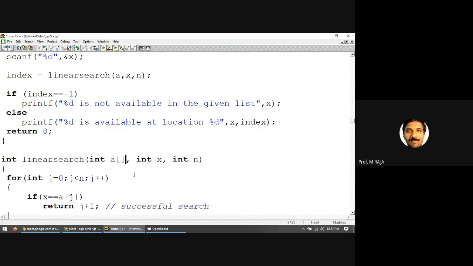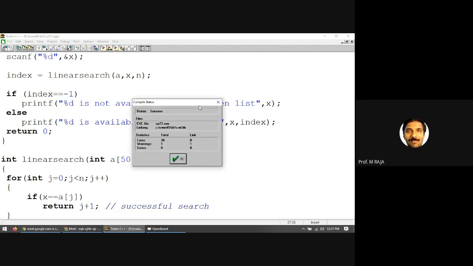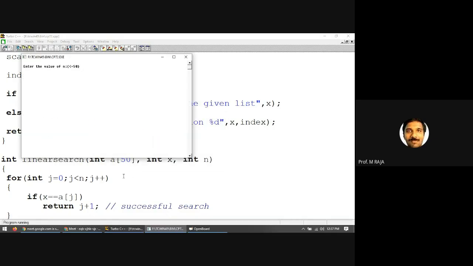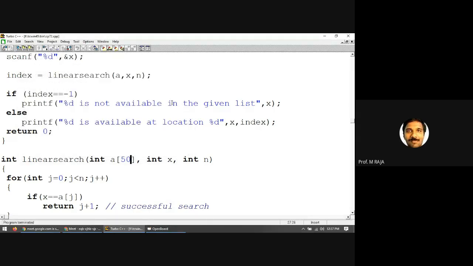What about the formal parameter? In the formal parameter here, we need not specify the size. Let's run it: enter n as 2, two inputs, 1, 2, searching element is 2, and 2 is available at the second location. Here it takes 50 memory locations in the local array.